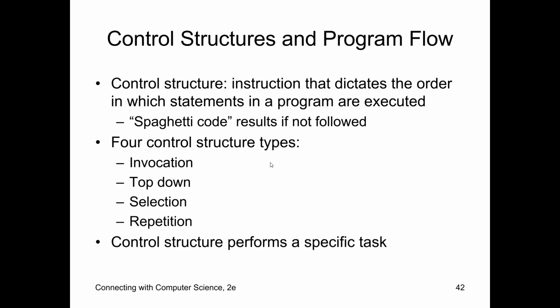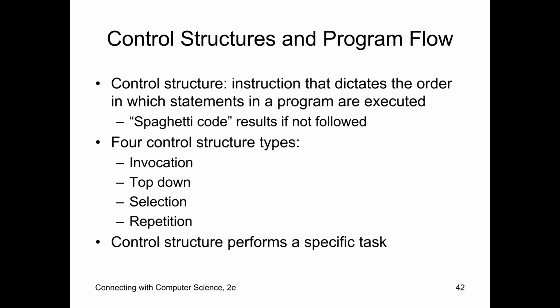So we got control structures and program flow. This is where your programs really start to take on a life of their own. Based on the input or based on some changes within the program, your program can take different execution paths. It's almost like a choose your own adventure book. Instead of reading it directly from the top to the bottom, you get to a certain point in the page and it says if you decide this, then go to this page. If you decide this, go to that page. And that's kind of what you have for control and program flow. It says what's the order in which statements are executed.